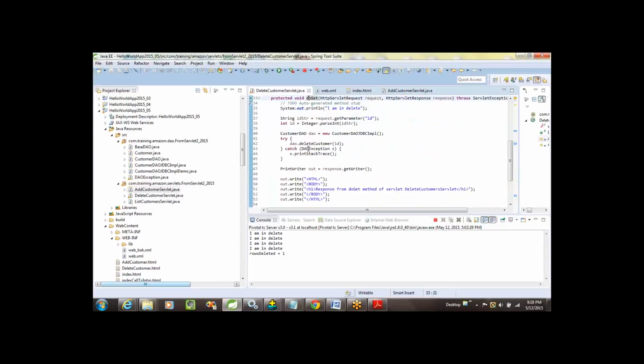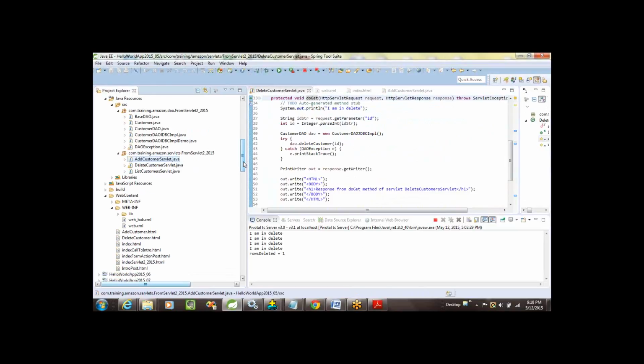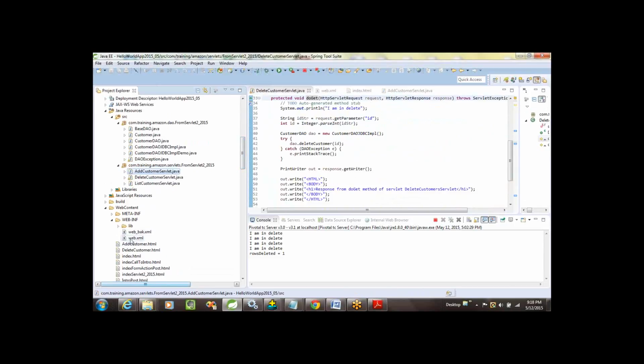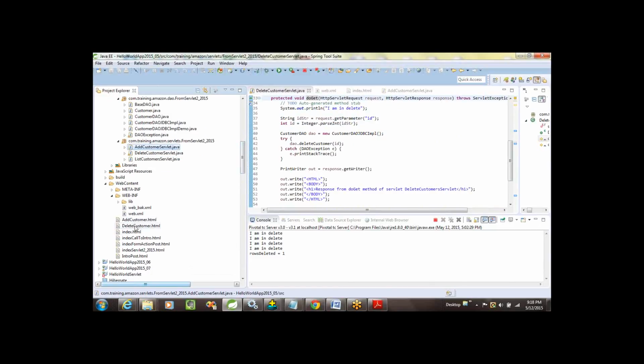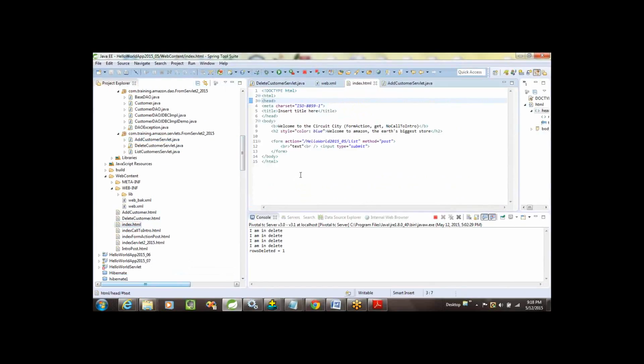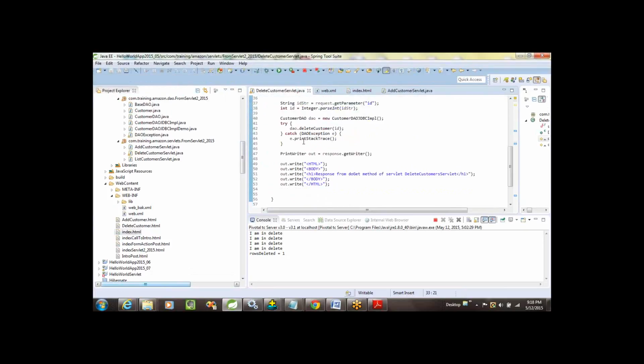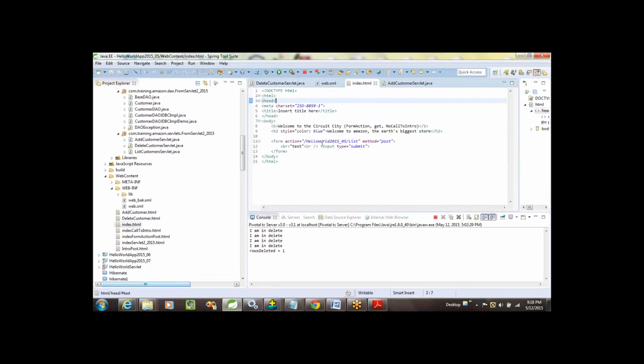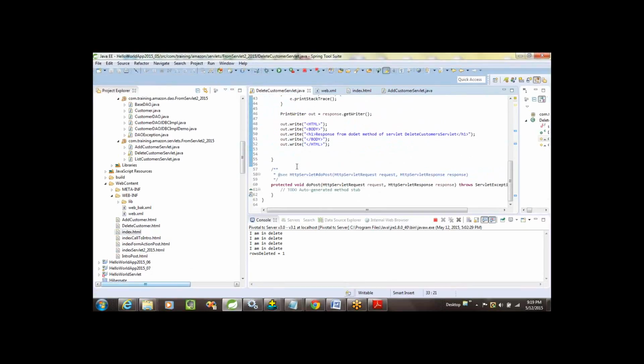There is no logic other than that. Okay, there's one more thing. The index.html is a post. So it's going to the post and there's nothing over there. Since index.html uses a post method, that's why it's driving that to the post area. And in the post area there's no activity. That's why it's not doing anything.